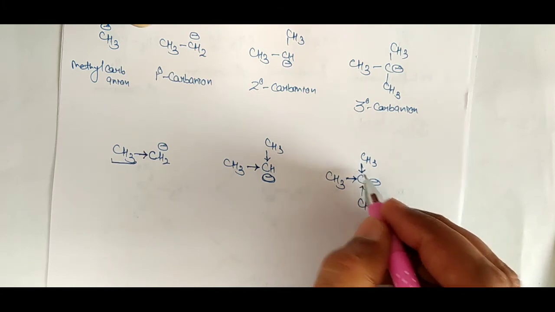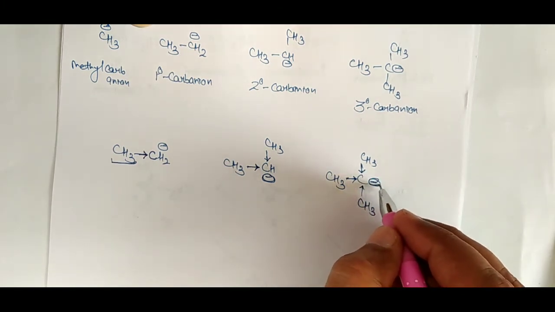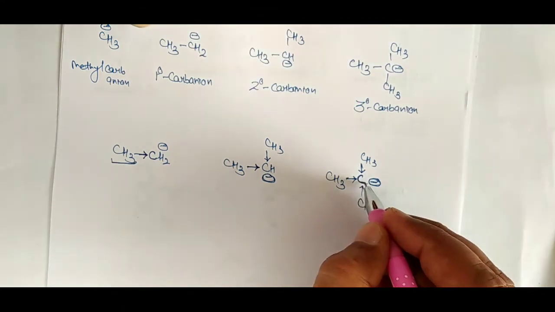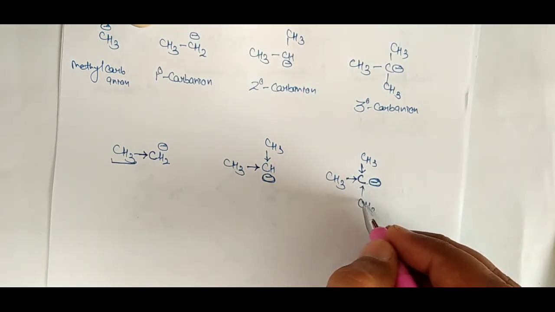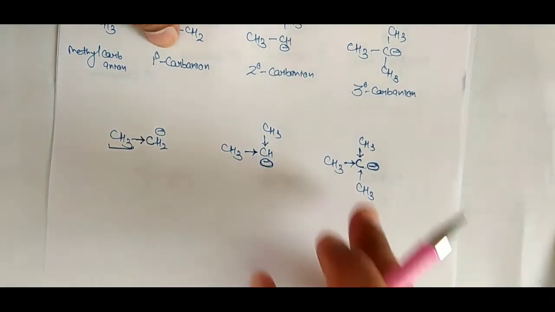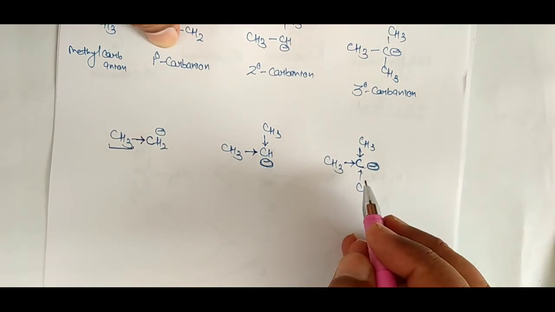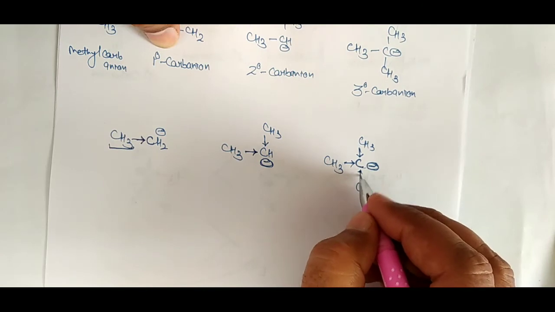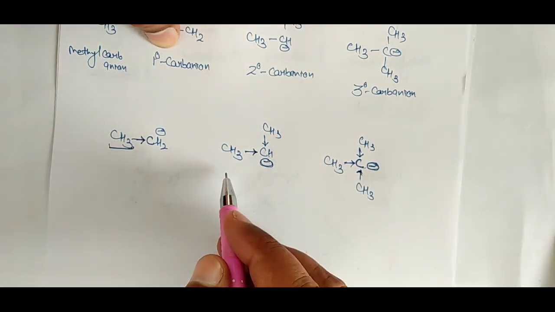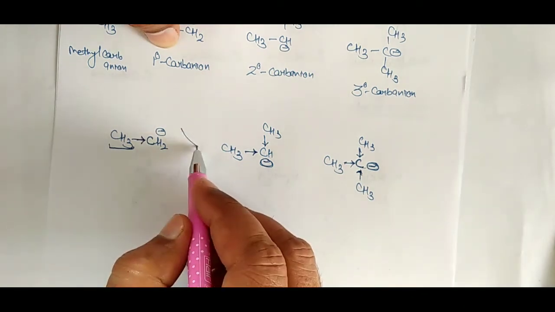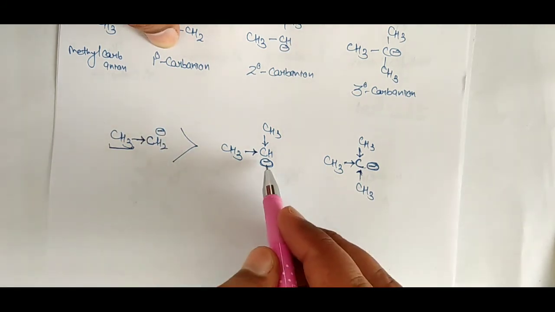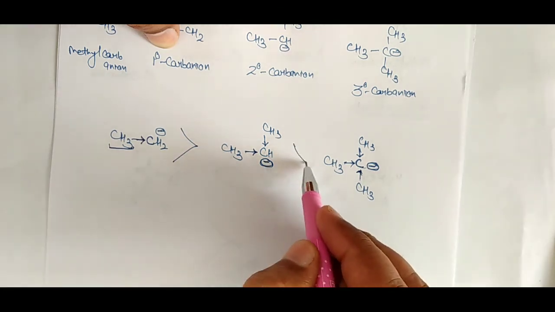three alkyl groups present, and the carbon carrying negative charge already has the negative charge, and these three alkyl groups are also donating electron density to this carbon. Therefore the extent of the negative charge will be quite high in the case of the tertiary. So therefore this will become unstable, because carbon is less electronegative, and that's why it does not accommodate the negative charge easily, and that's why it becomes unstable here. So if we compare the stability, the primary carbanion is more stable because the intensity of the negative charge is less here than that of the secondary, and the secondary is more stable than the tertiary.